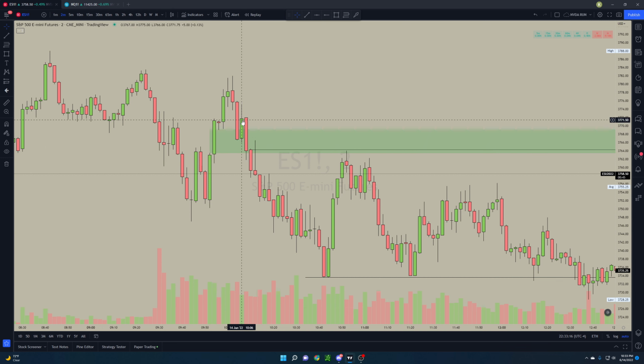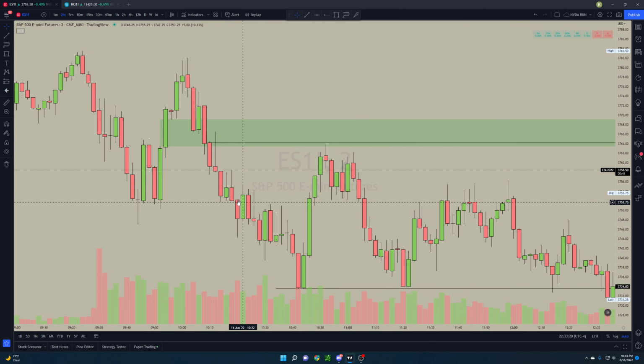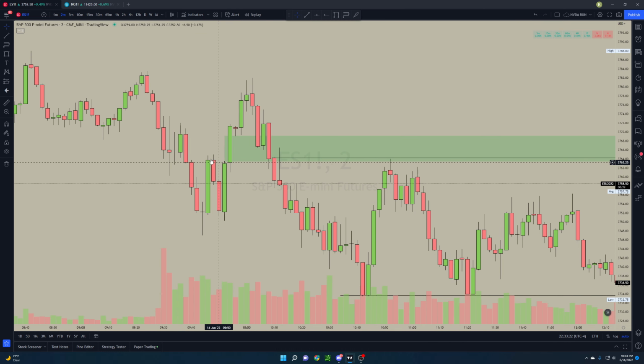So I was expecting it to get filled and then a bounce up, because we had a market structure break on a shorter time frame, right? Market structure was broken right here, and then it was broken again right here. So we had two swing highs that got taken out, so I'm expecting the fair value gap to hold.